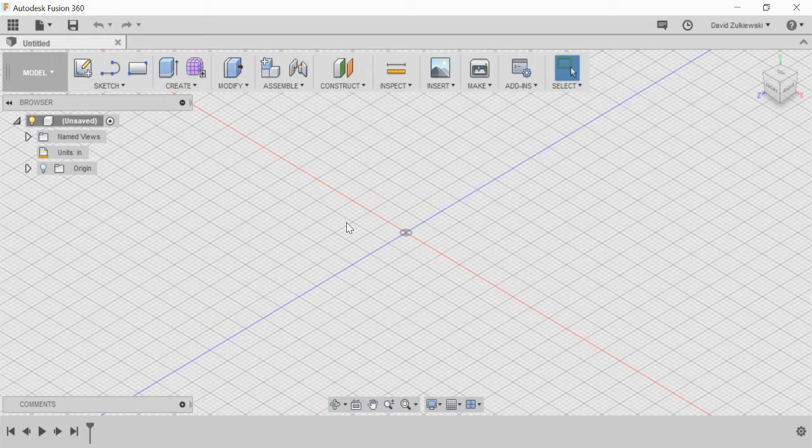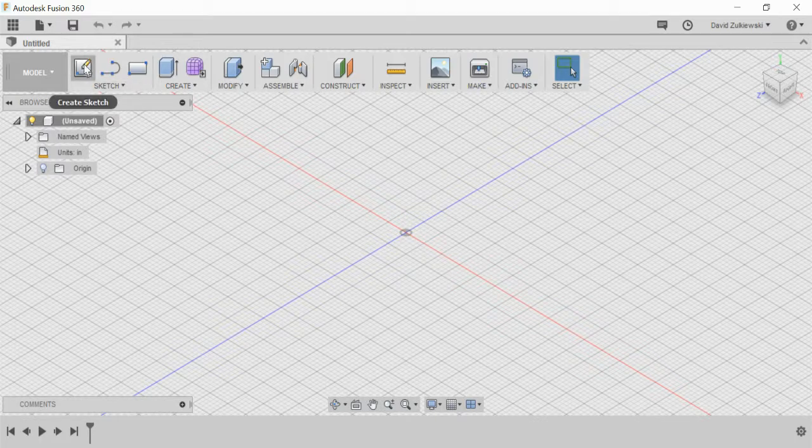Based on the drawing, it looks like a large black letter I. And we have some dimensions. We included a sketch with our assignment, so you can take a look at that to get all the necessary dimensions. So the first thing I need to do is go ahead and create a sketch.